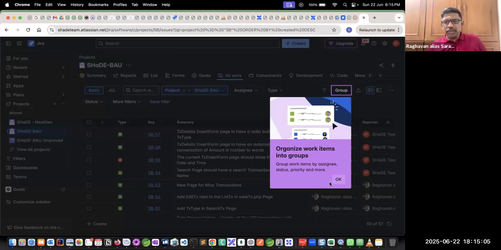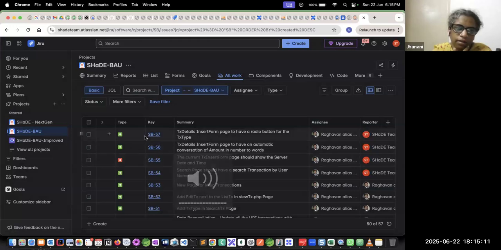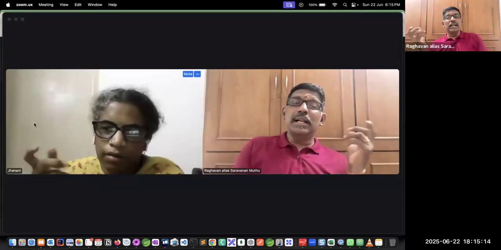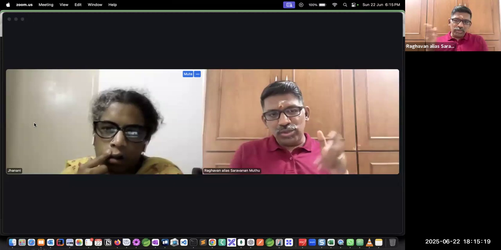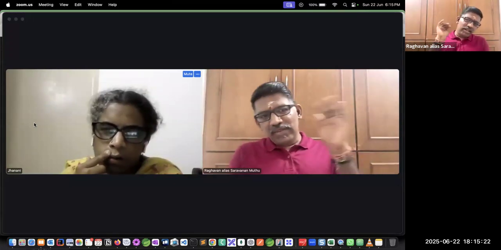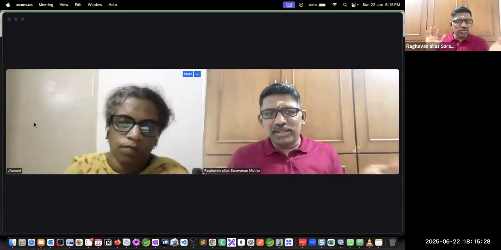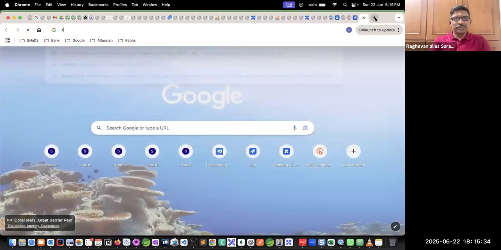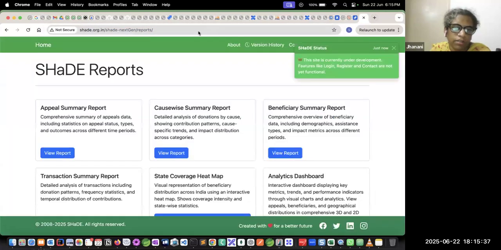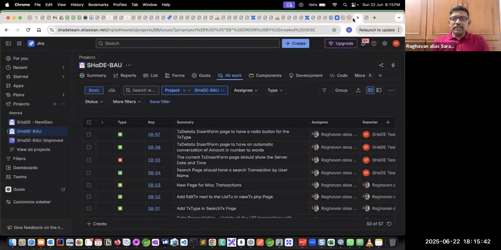So now, eventually what we wanted to do, here it is. SHaDE BAU, we have quite a few. So I think the report tasks are part of NextGen. No, that is the application report, which is Docker. The actual report, the URL parameter, path is given under NextGen. Eventually, yes, we wanted to show it as NextGen itself, bootstrap enabled. So in the website, if you look at it, the report comes under NextGen, SHaDE NextGen reports in the website, right? Here we have given that. But certainly we need to have the actual application itself.